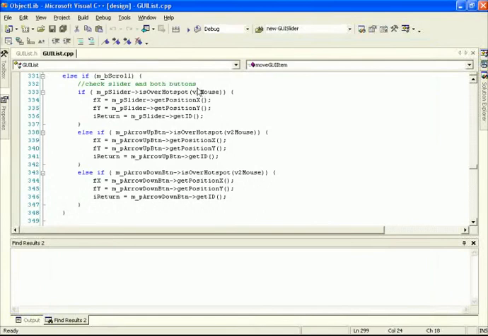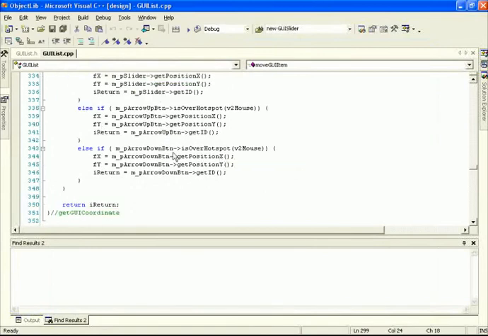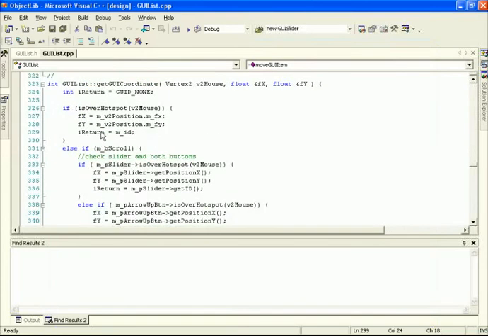If we are, we're going to get the position of the slider and return the ID number of the slider into this parameter here. If it's the arrow up, then we do the same sort of thing. We get the position of the arrow up, save it inside of this X and Y, and then the return value is here. And if it's arrow down, then we do the same thing down here. And finally, we just return the return value that we've saved either through here or it's ourselves if it's the main section that we're highlighting over top of.